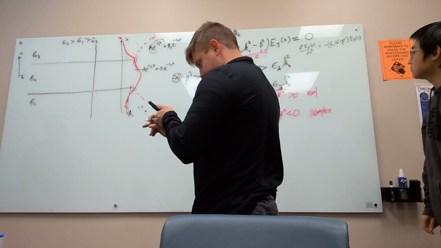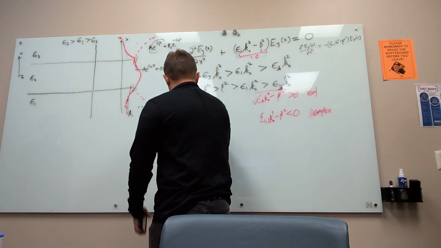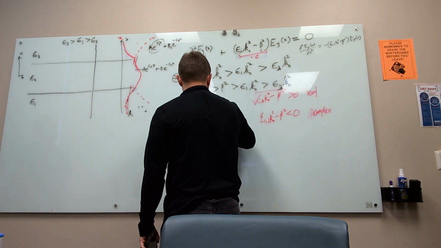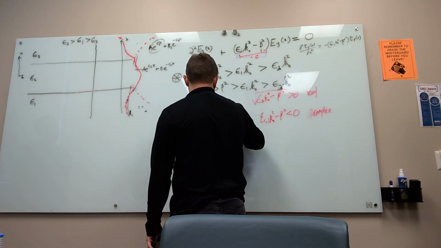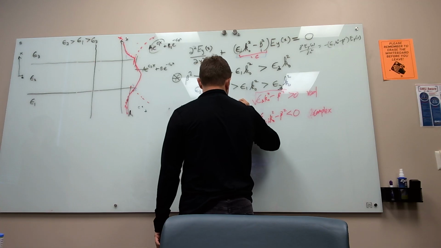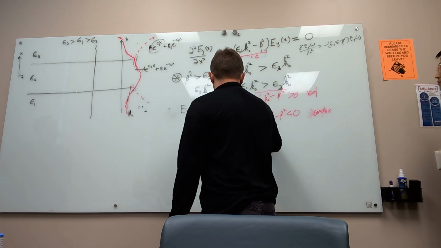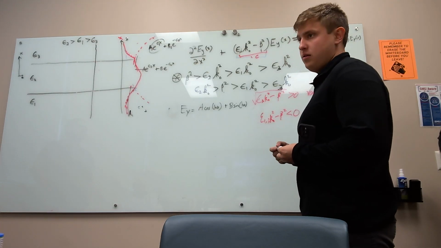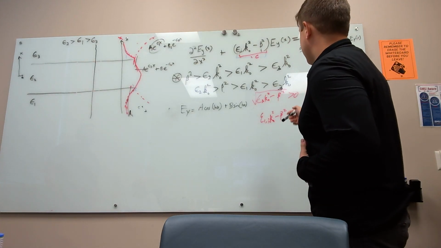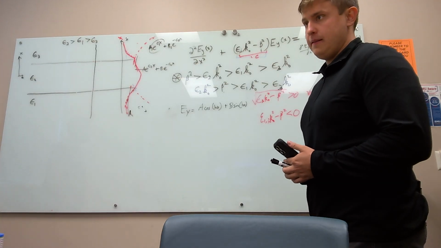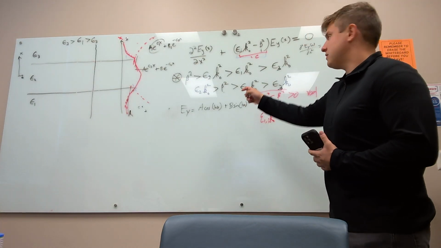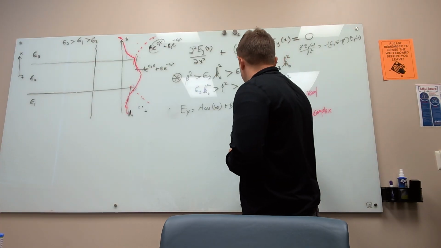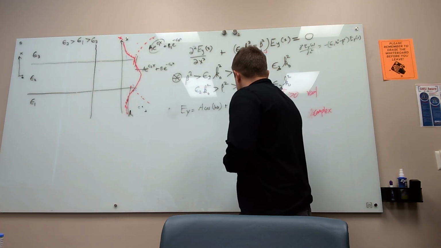So E_y is equal to A cosine h of x plus B sine h of x, because it'll be real in this situation. h is, in this case, epsilon 2, so you're defining what I called C up there. h is positive. I can replace it, or leave it h, that's fine.